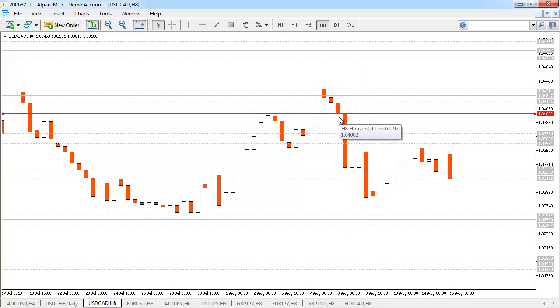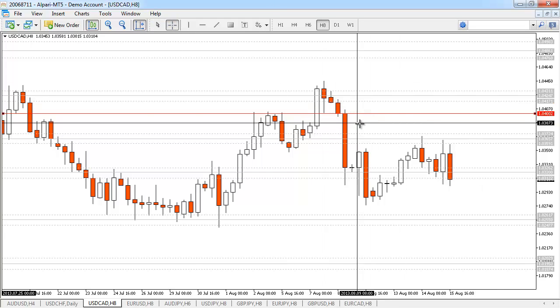But that's another example of entering on a retrace. So we're waiting for sellers to confirm they've taken control of the market, because that's very important. We're jumping into a short trade. We want to be selling with the sellers. We want them to be in control. Once we confirm they're in control, then we look for our entry.